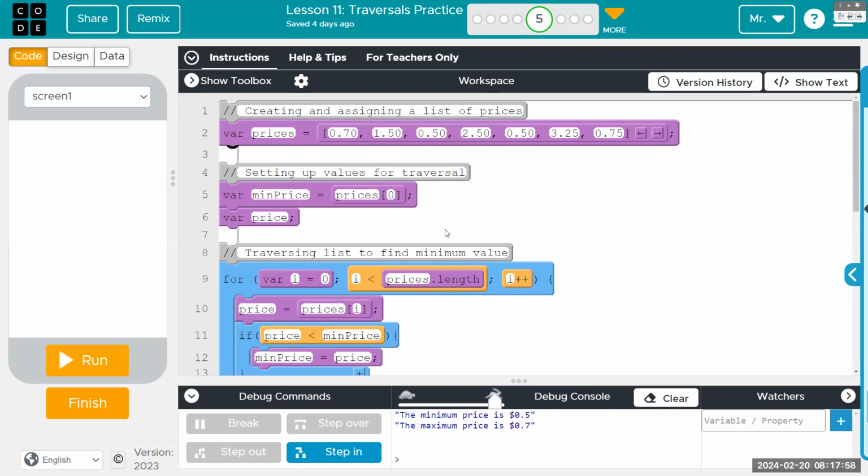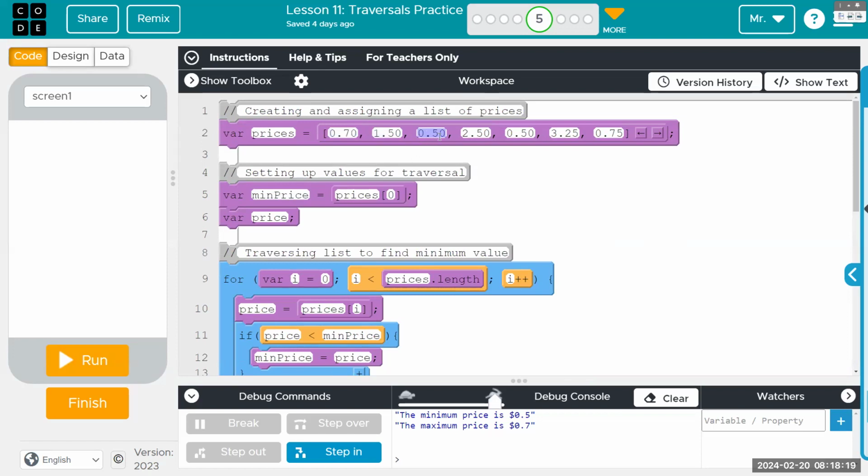The way we're going to do that is we need a variable that's going to keep track of the sort of reigning champion for lowest, and compare whatever the lowest one is to each item.